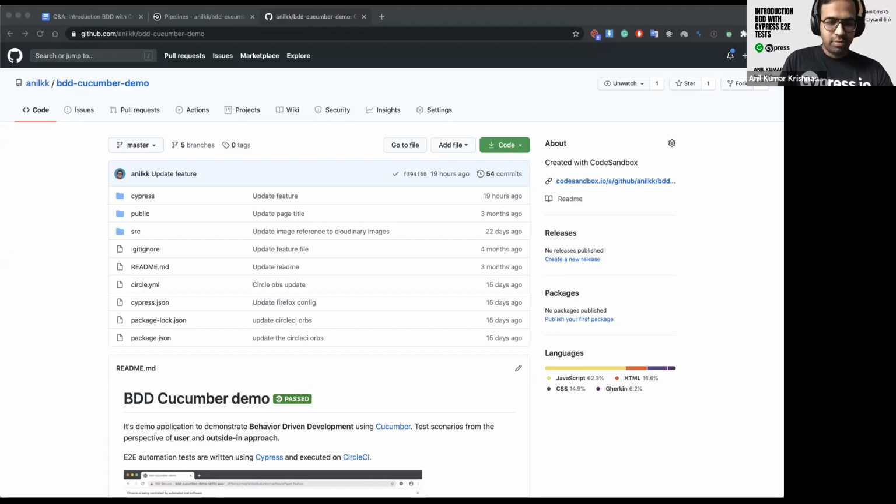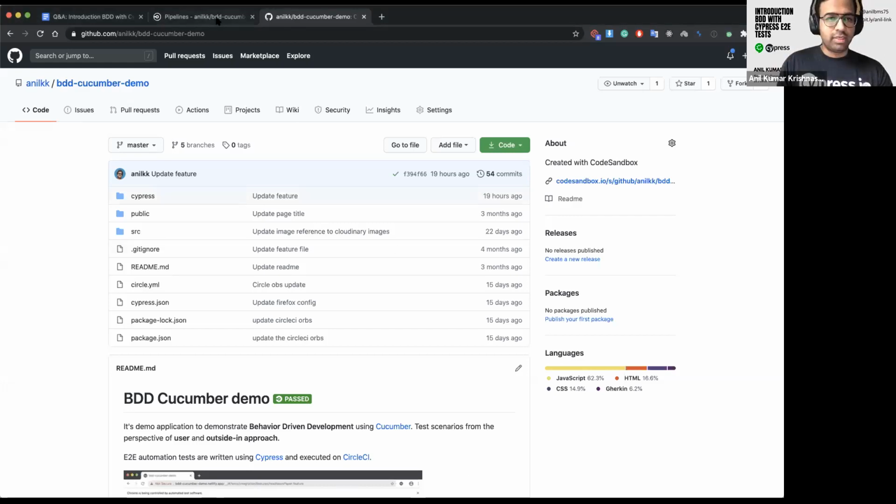Push feature change, and I'm pushing to my GitHub, and this should trigger my Circle CI.